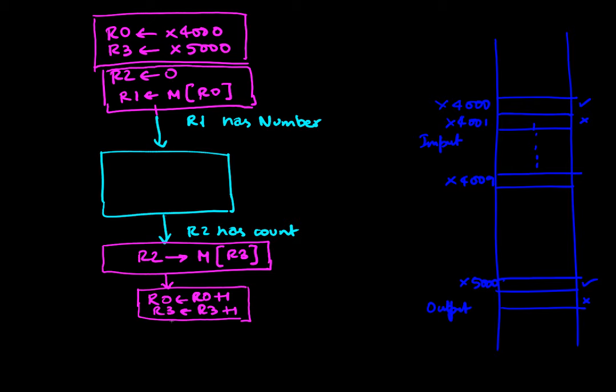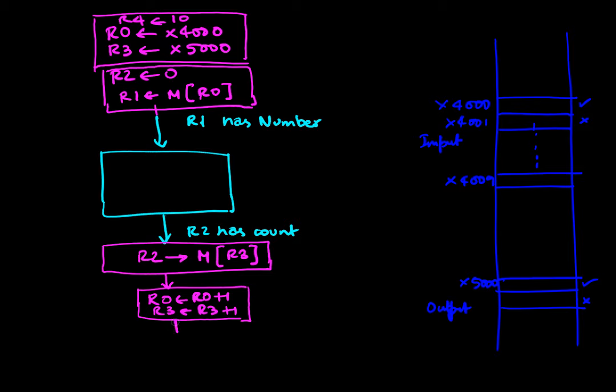Now, I want to know whether I have to go back or not. So I could have done it a couple of different ways. I could look and see if R0 has become 4009 here, or it became, in this case, 4008, then I would quit, otherwise I would go back. Another way to do it is to add another count here, and we will use a count as a mechanism to do this, where let's say R4 is my count, and R4 has the value 10 to start with. So I'm going to put 10 in R4. So that will be our counter to say if we have more work to do or not.